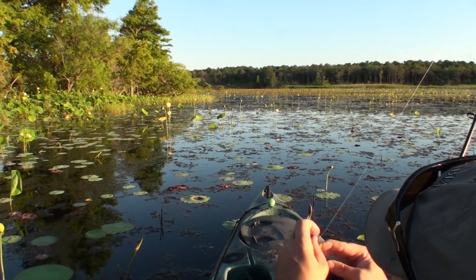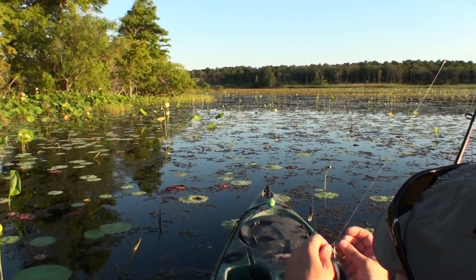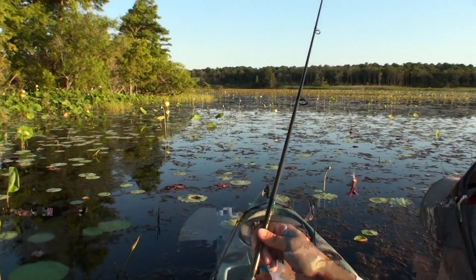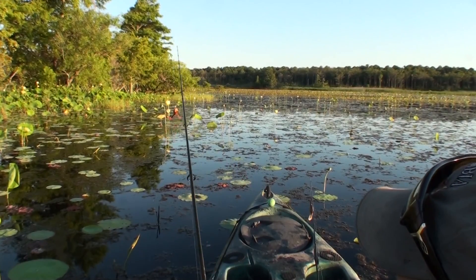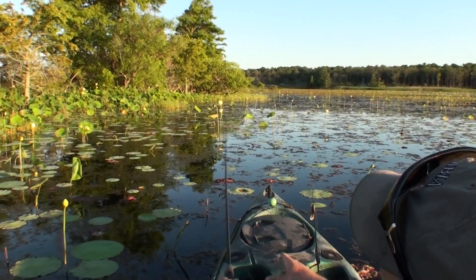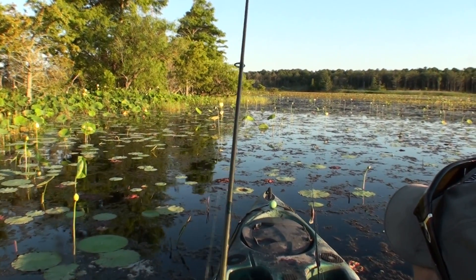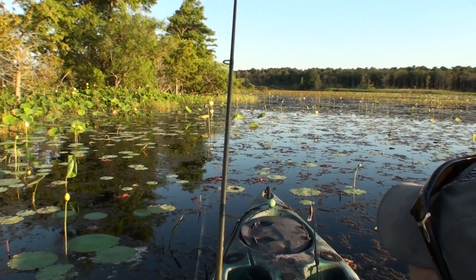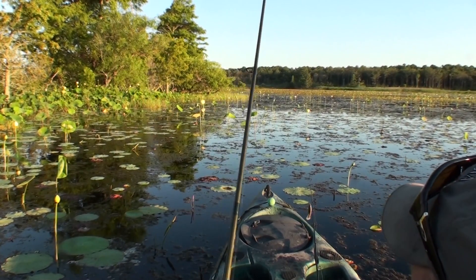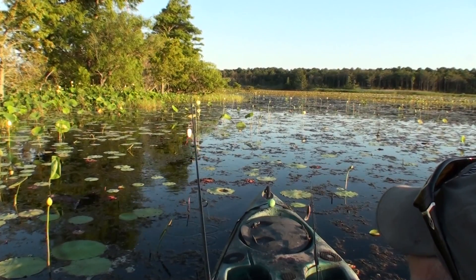What I like most about the Ken frog clone is how well it adapts to the throwback. There aren't many lures you can throw back multiple times and keep getting blowups. I've had bass blow up on this frog five or six times in a row — whether I jerked it out prematurely or they wrapped it in vegetation without good hook penetration. Even if you miss one, you can go right back in and get another hookup. It's deadly.